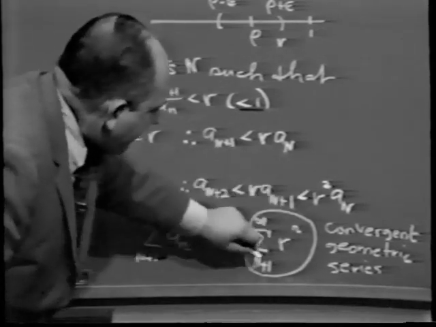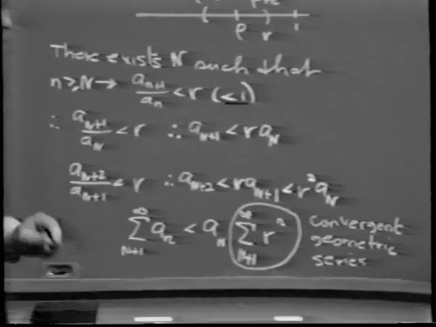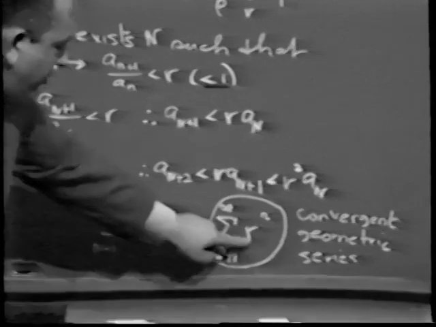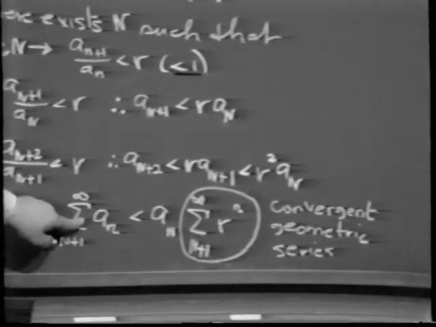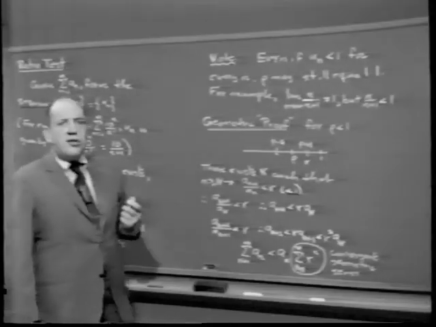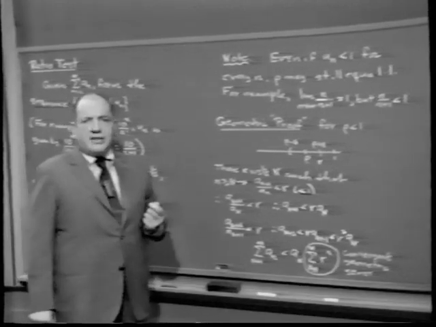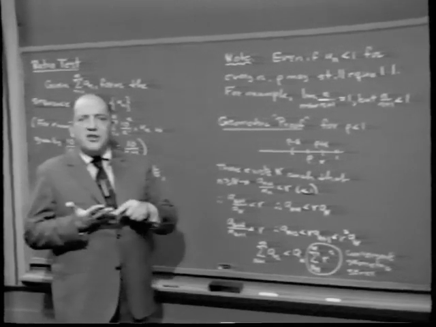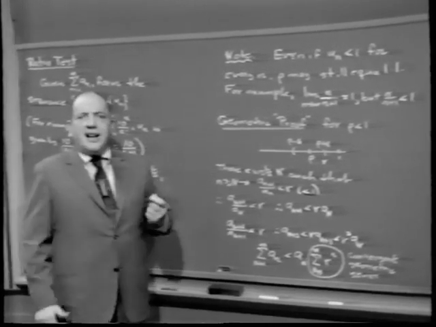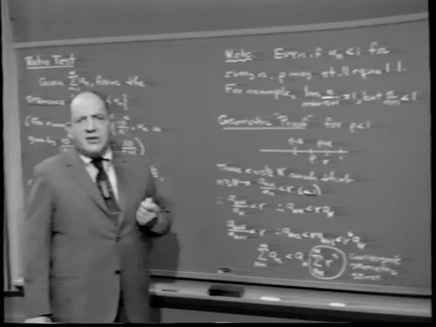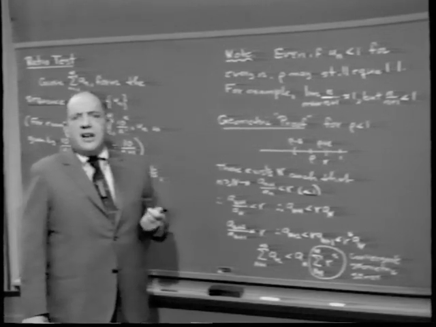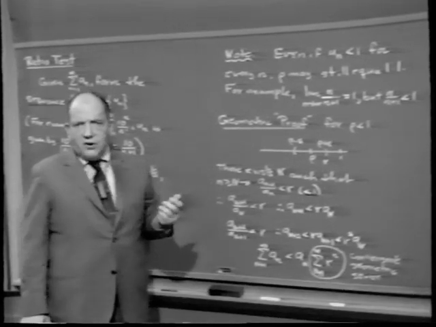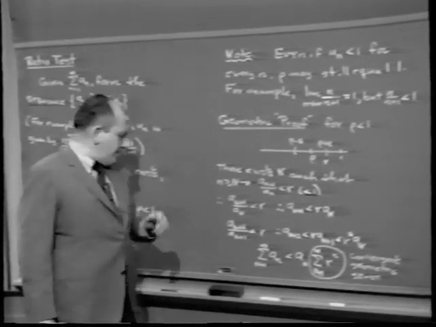But this particular series is a convergent geometric series. In other words, this must converge because this converges, and this is less than, term by term, the terms over here. Notice that the proof of the ratio test hinges on knowing two things, the comparison test and the convergence of a geometric series. Again, the reason I go through this as rapidly as I do is that every detail is done magnificently in the textbook. All I want you to see here is the overview of how these tests come about.